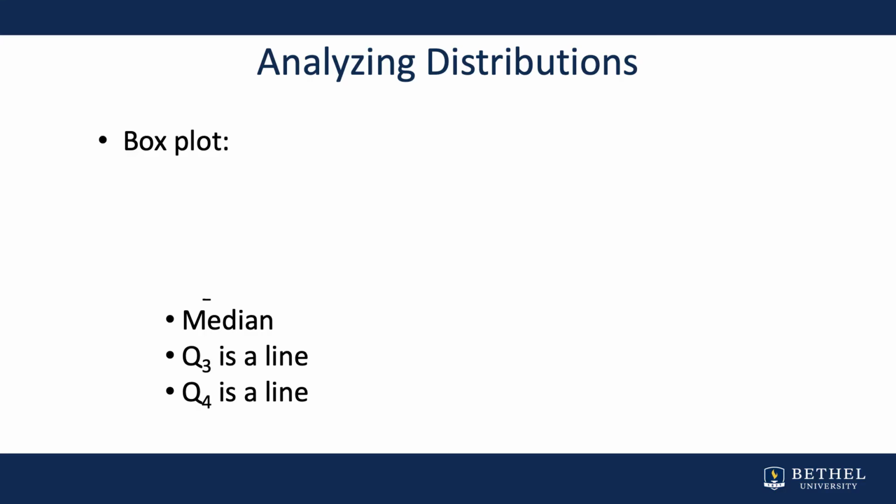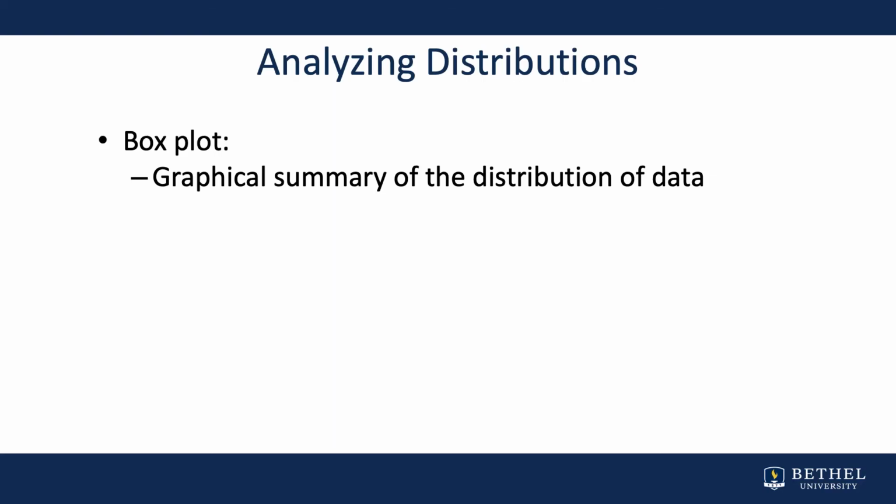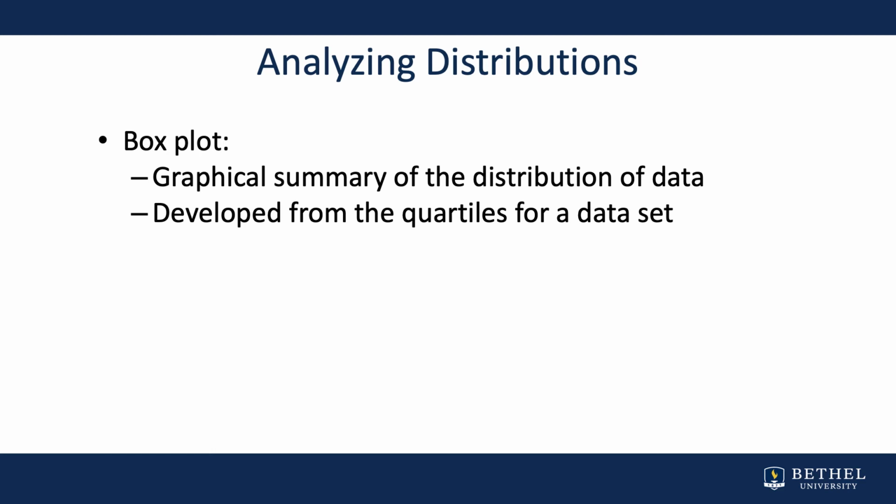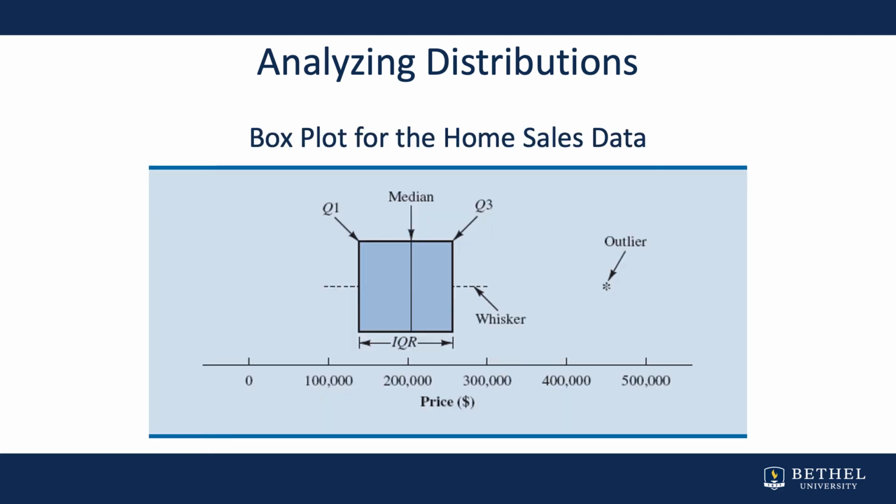Once we have the quartiles, we can now look at a graphical representation called a box plot. It's one of my favorite ones to look at because once you have all of the quartile information and you plot them, it kind of gives you an idea of where the data sits that you're measuring. So it's just basically a graphical summary of the distribution data that starts with your Q1 quartile, that's represented with a line. Your Q2 quartile is represented with a box. Then you have your median. Then you have a Q3 quartile. And then you have another line representing your Q4 quartile.